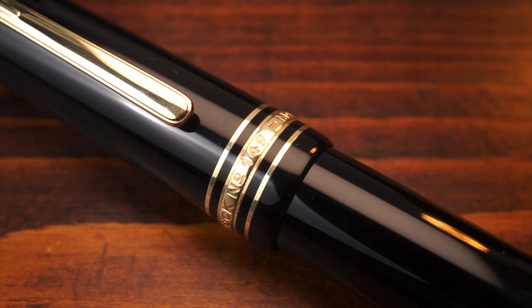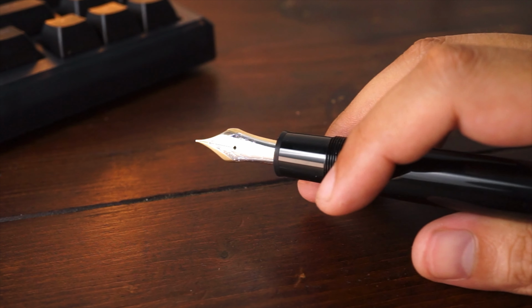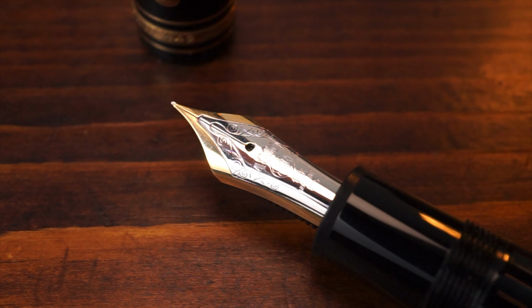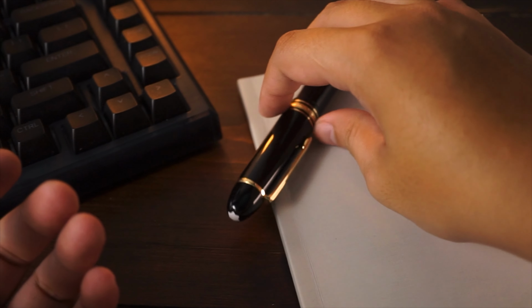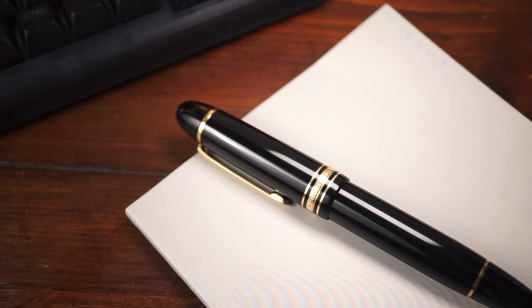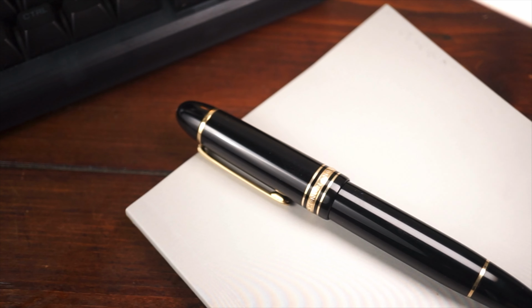There's no denying that the 149 is a luxury item. I see it as the kind of pen that's meant to be displayed on the desk, uncapped for signatures or special moments, rather than being used for everyday journaling and writing. If you're someone who appreciates tradition and the allure of a well-known brand, the 149 will speak to you. However, I wouldn't consider it the most practical pen for regular extended writing sessions. I stand by the idea that the 146 is the better pen among the Montblanc lines, and its size is a lot smaller than the 149, but still the 149's size demands a specific kind of setting, one that mirrors the gravitas of the pen itself.